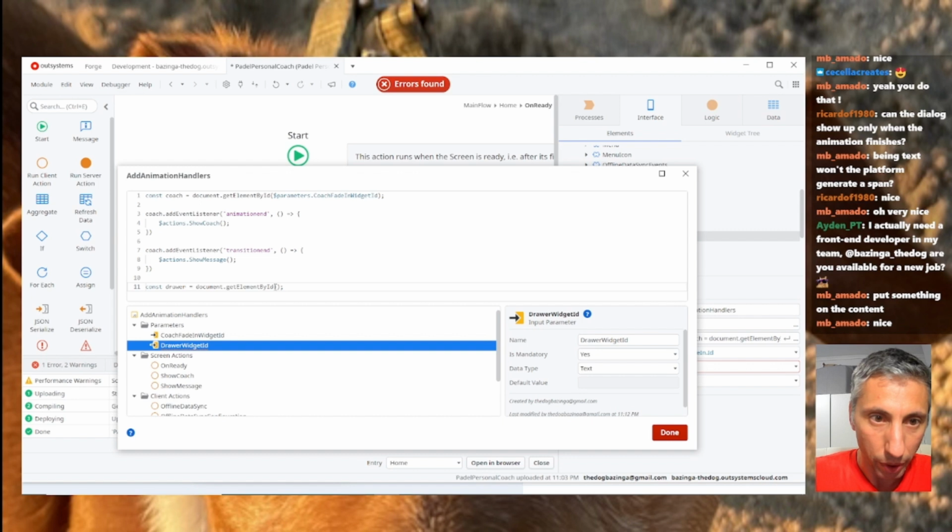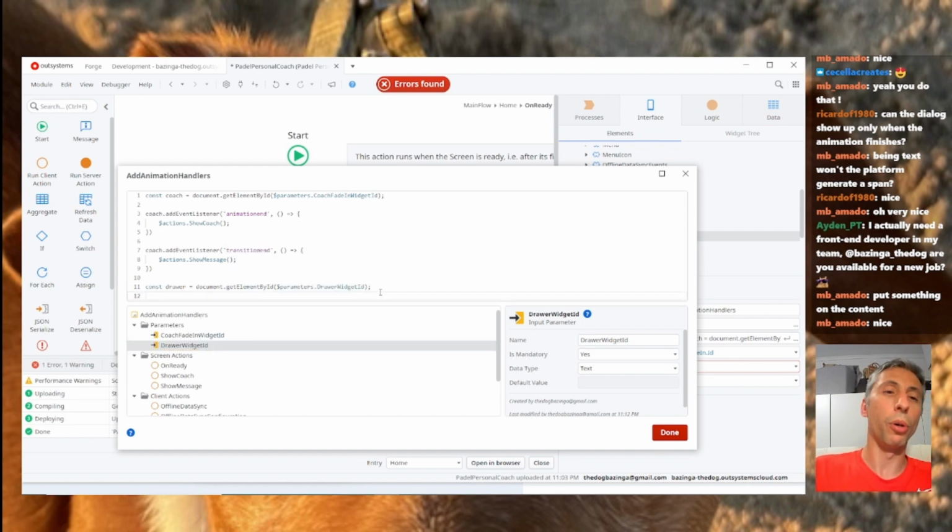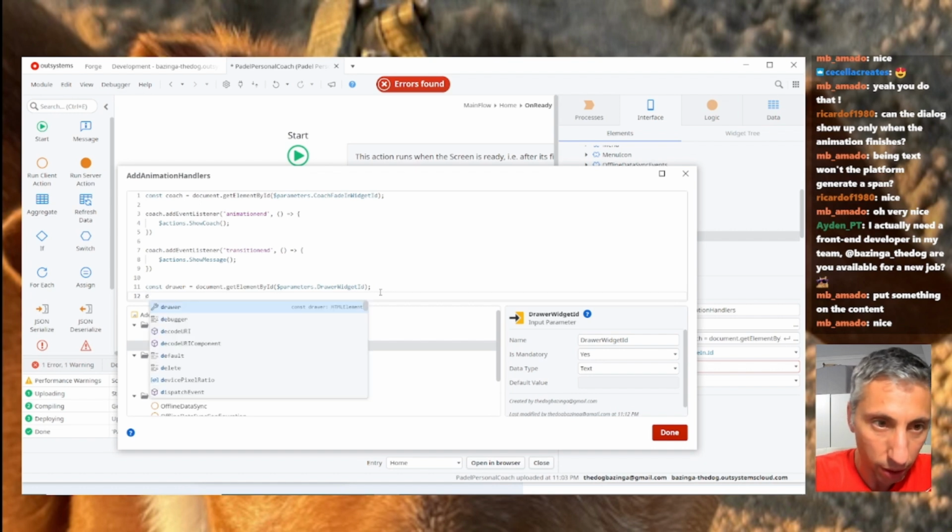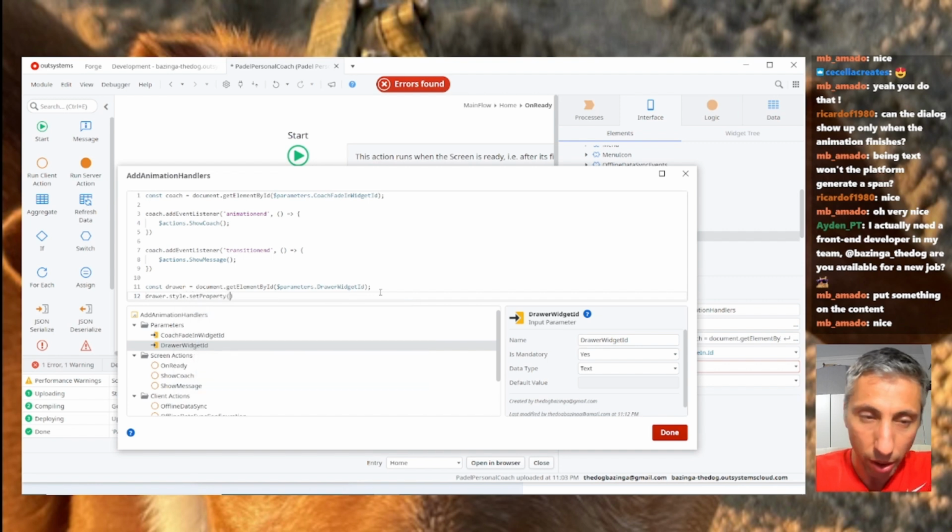Okay, cool. And as soon as I get this drawer, what I'm going to do is define this, saying that the drawer dot style set property. It was drawer y, right, or was minus, right?